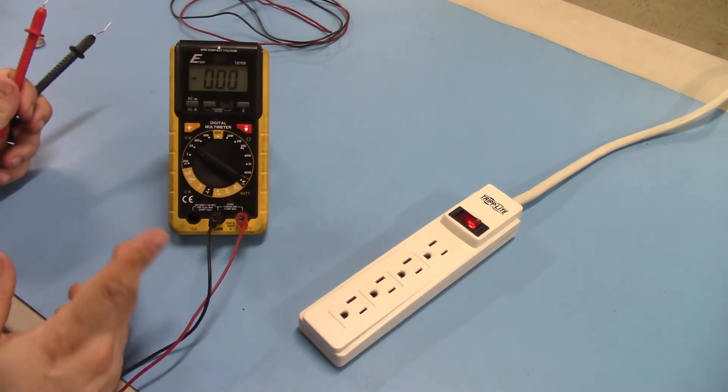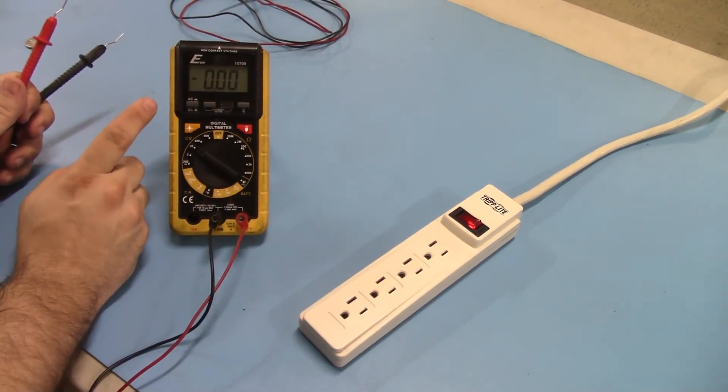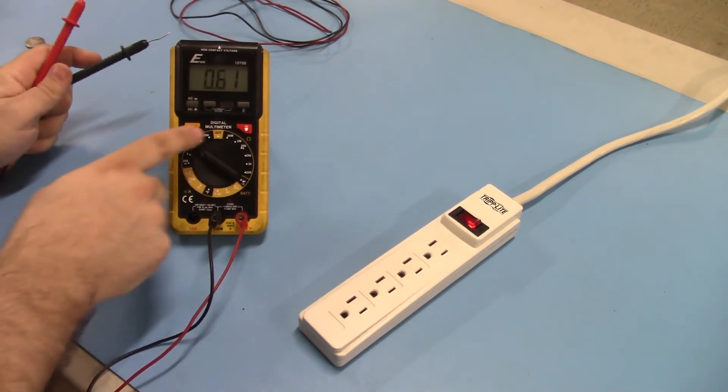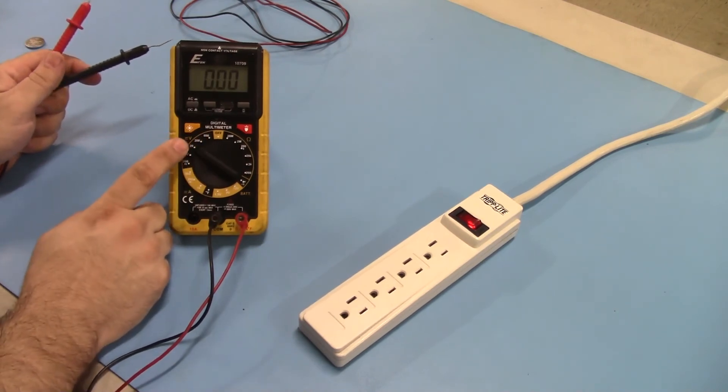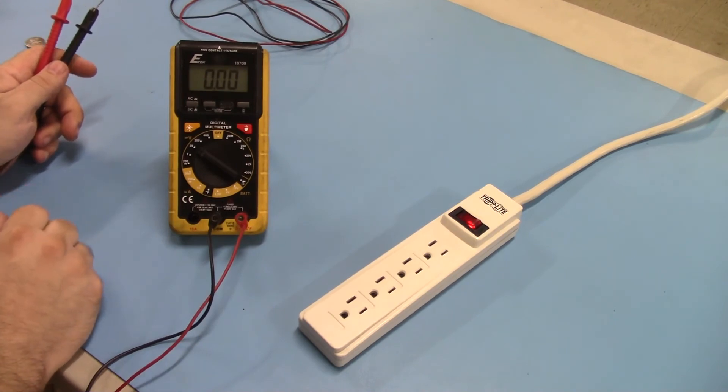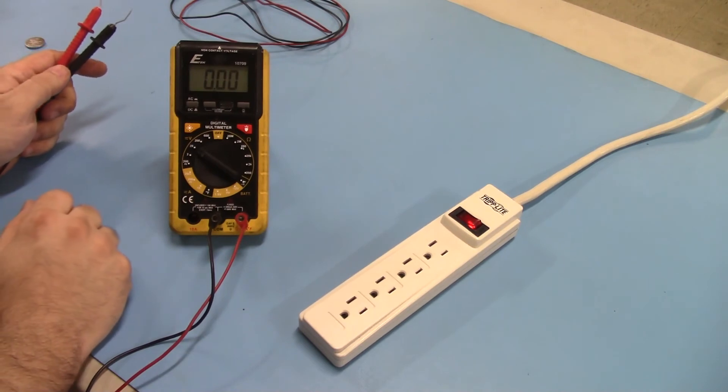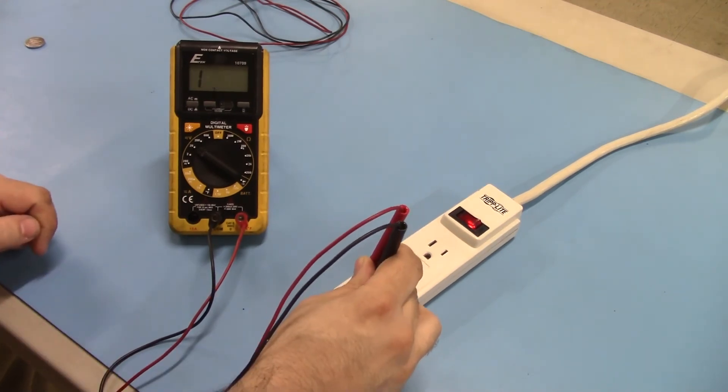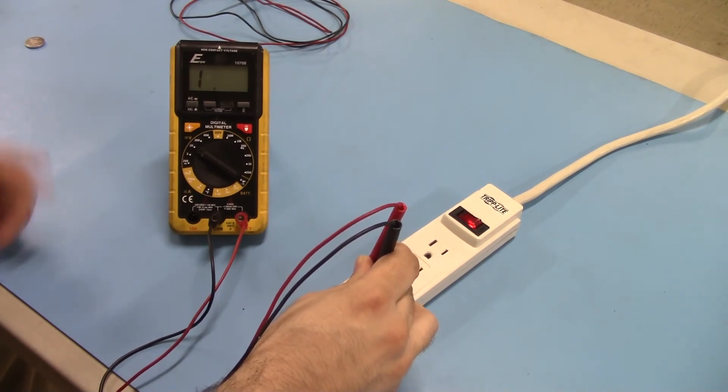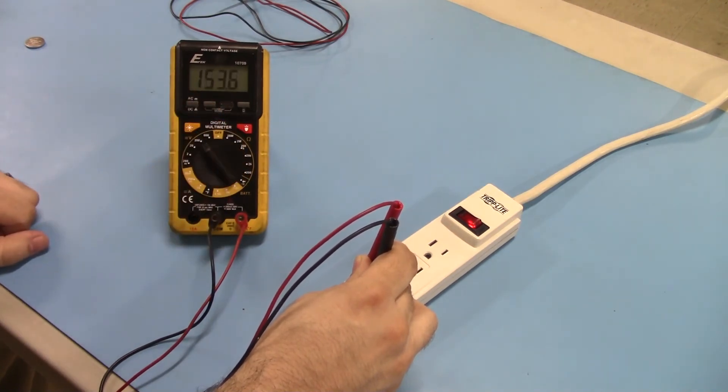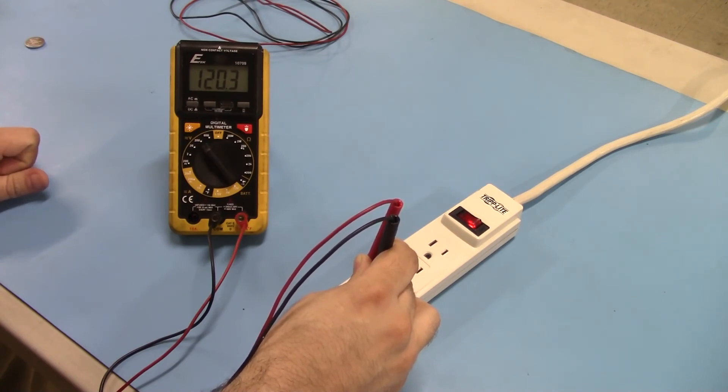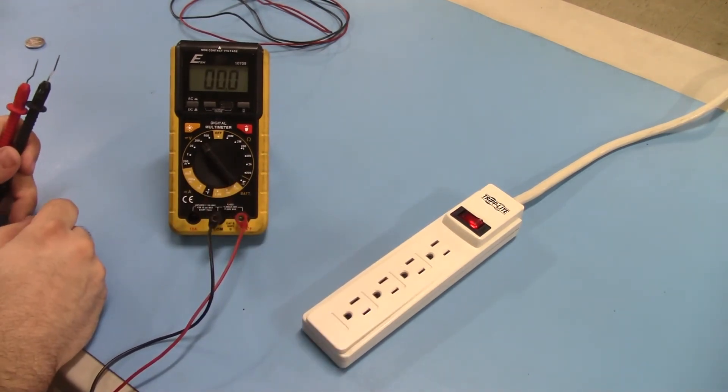Now, for our AC, same principle applies. With my meter here, you switch between DC and AC with this button here. I currently have it at DC. Switch it to AC. Your selector range stays the same. It's not clearly indicated that that's the case, but since there's a DC and AC button on here, you stay in your volt section and that allows you to see what you're doing. Alright, so we're on the 20V scale right now. You see I put my meters in there, my meter leads in there. It comes up 1. It's out of range, which we expected. So, we can pop it up to 200 there. And there we go. There's our 120V right there. And that's that. Now, this meter does not have frequency, so we can't check frequency on this meter.